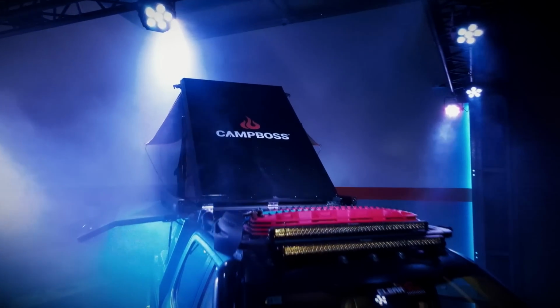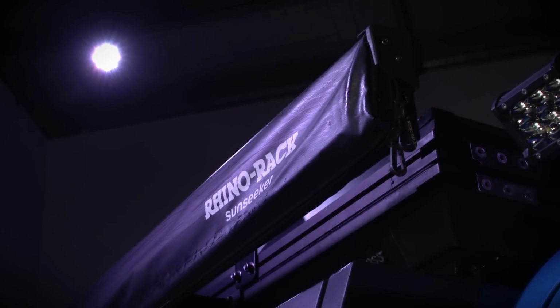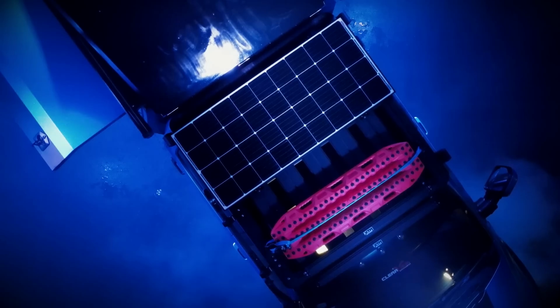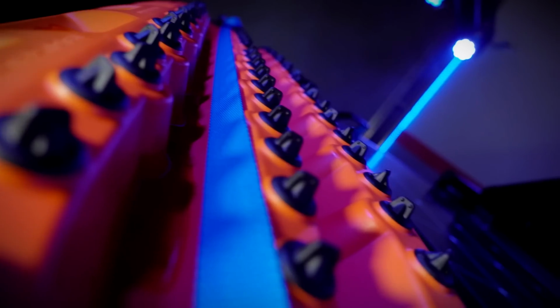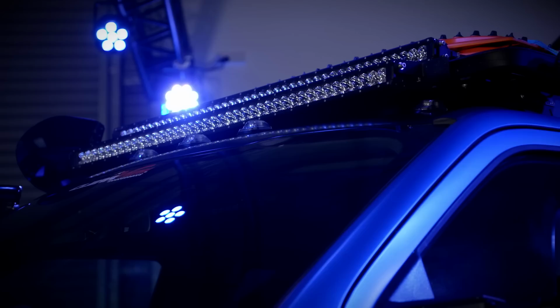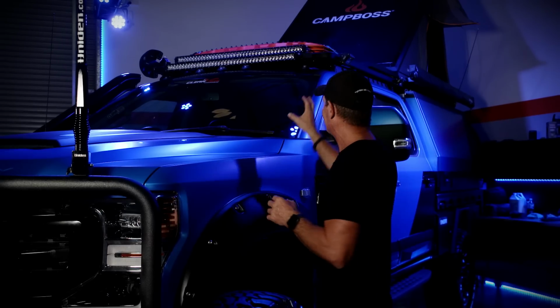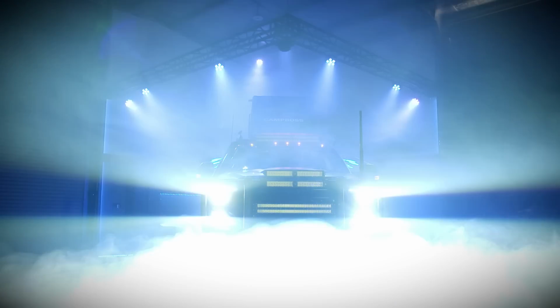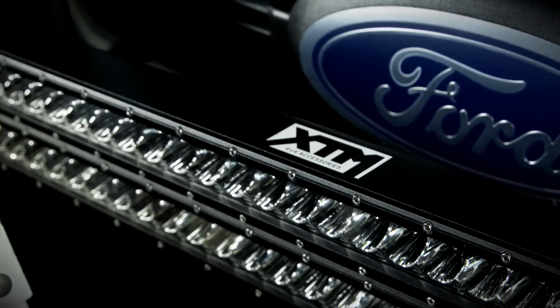The other thing you'll notice on top of that platform is the Rhino Rack, which is a pretty cool bit of kit, nice and low profile, backbone. I've mounted all the goodies on there: the solar panel, the max tracks and the side lights, the shovel, but also a set of lights. I've been able to put 2 slimline XTM light bars, full width by the way. That is the biggest one they make. They put out some serious light up there. Now, I've taken that whole lighting concept big, because it is a big truck.